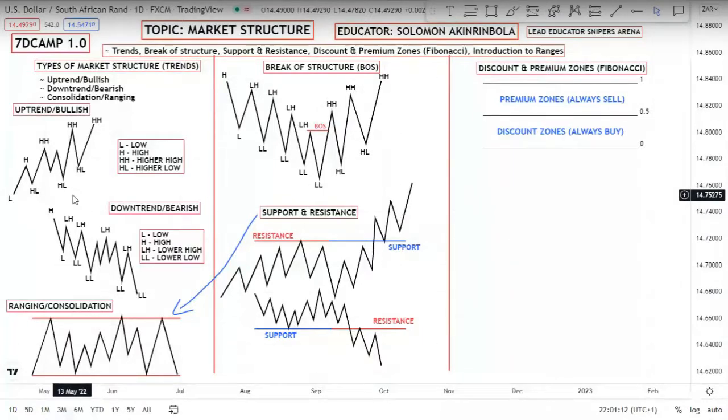After that, you will now choose a time frame to take your entry based on the type of trader you are. If you're an intraday trader, you should have H1 and 15 minutes as your friend. If you're a swing trader, you should have daily, H4 and H1 as your friend. If you are a position trader, then you should be talking about the monthly and the weekly, max daily. I know position traders that take an entry on the daily time frame.